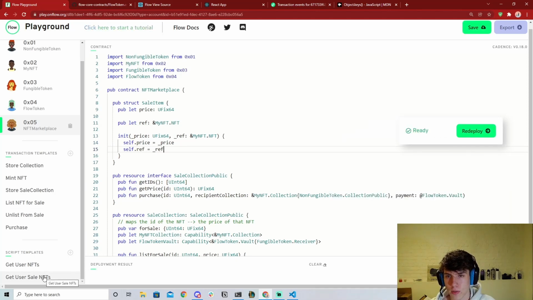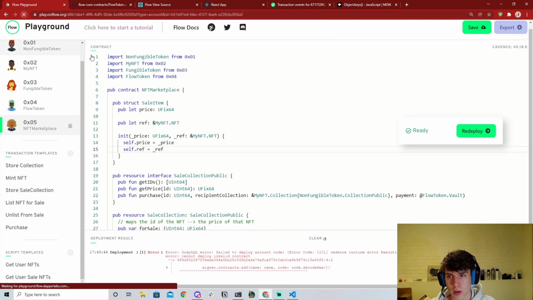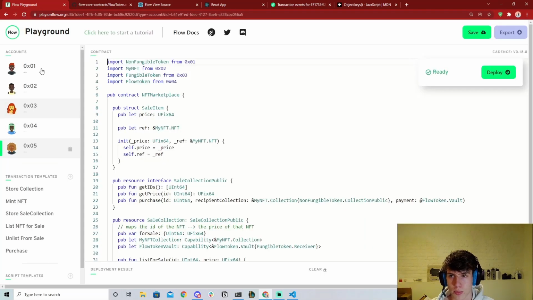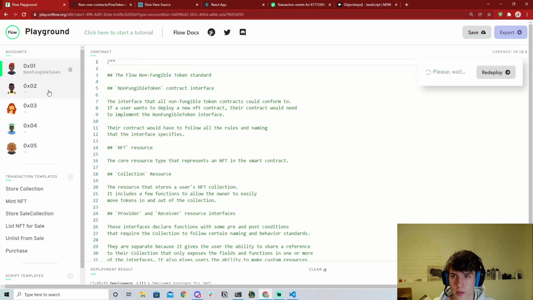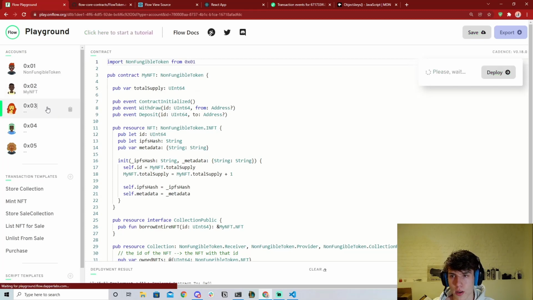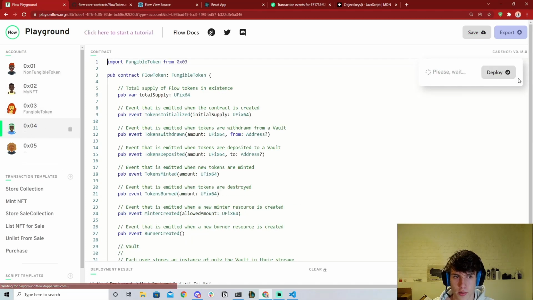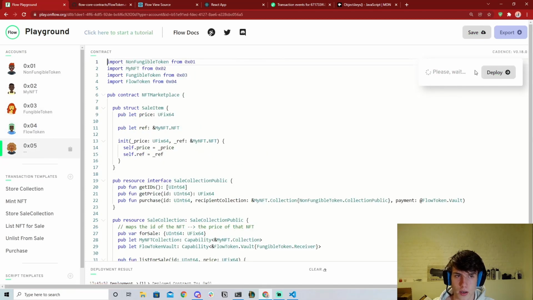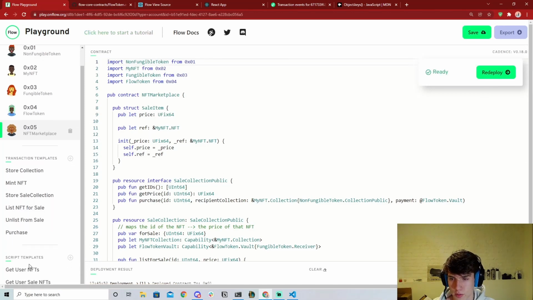Inside of here, we would basically redeploy this contract, right? It's going to be buggy because it's all screwed up, and now my playground's not loading. Okay, so let's just deploy all these again. I'm going to put a note saying you don't have to watch this part of the video, because I know this is super boring, but the video is 2 hours anyway. What's an extra 10 minutes?